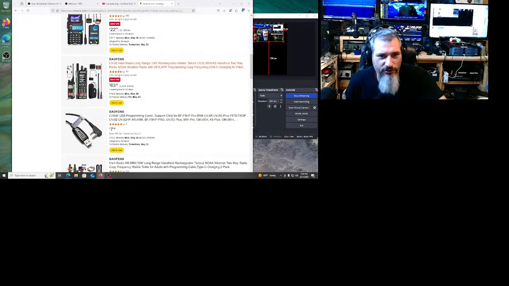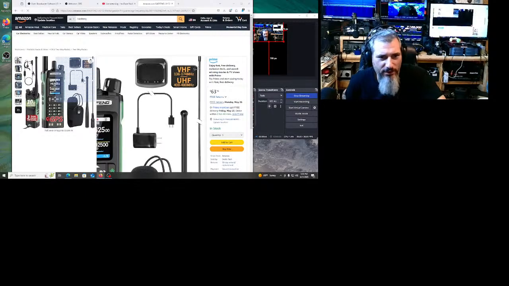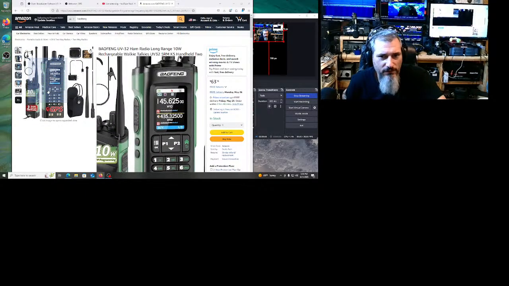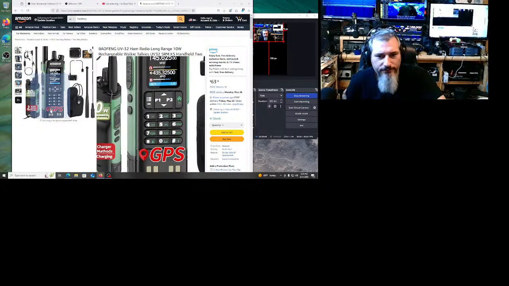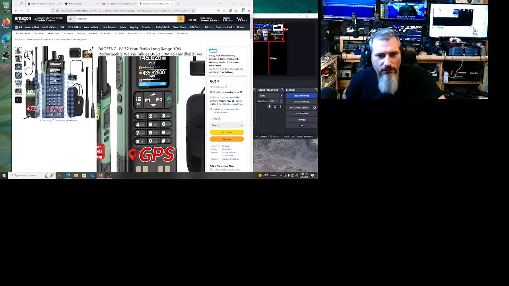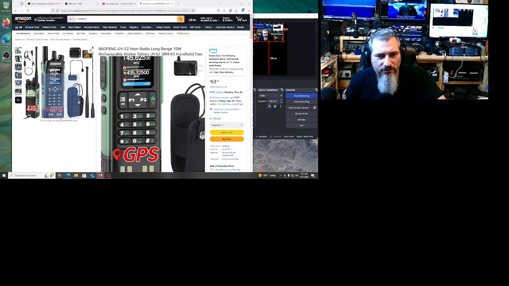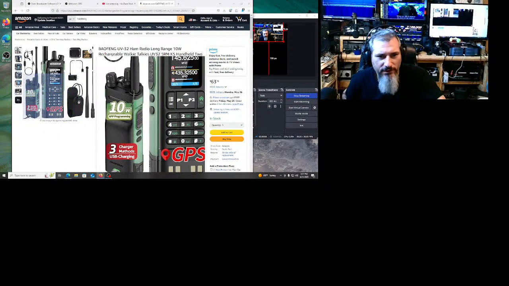Here's the UB32. Those are definitely an interesting, weird looking radio. That's been out for a while though. It looks like the battery terminals are up on the front of the radio.